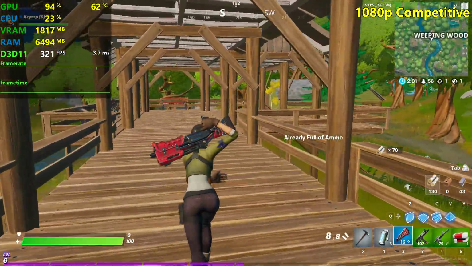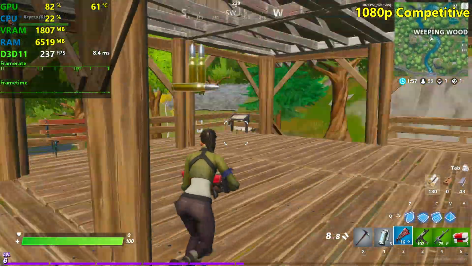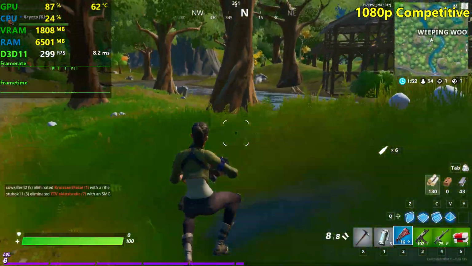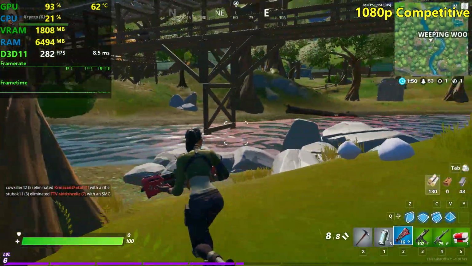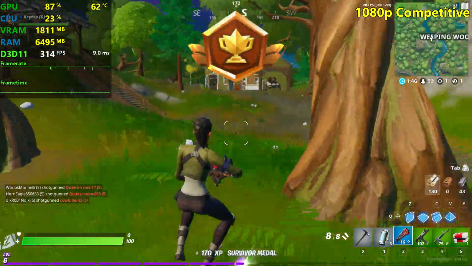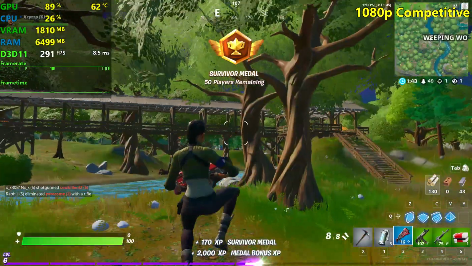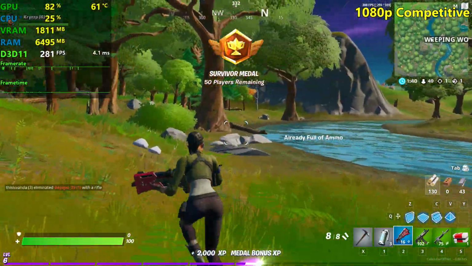Yeah, that's it. So, guys, here at competitive settings, we are seeing like a little bit of a drop, I think. We usually see like a 5 to 10 FPS drop coming from low settings to competitive settings, which is just low settings with epic view distance. Still very, very smooth, as you can see here. I can't even explain, guys.